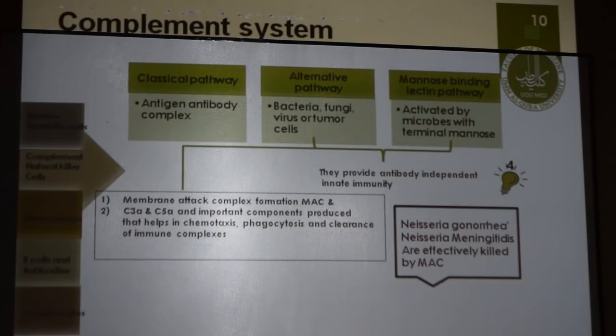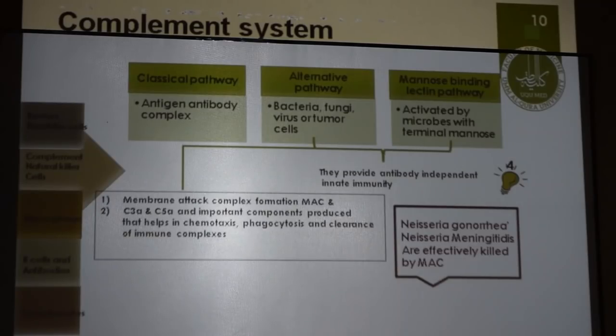I didn't understand how it's antibody. Because the initiation of the alternate pathway is by whenever the bacteria has polysaccharide in its cell wall, it comes close to the complement protein C3, it will be directly activated. Then the mannose binding lectin pathway, the bacteria that has got mannose in its structure, when it will bind to the lectin, it will activate the mannose binding lectin pathway.